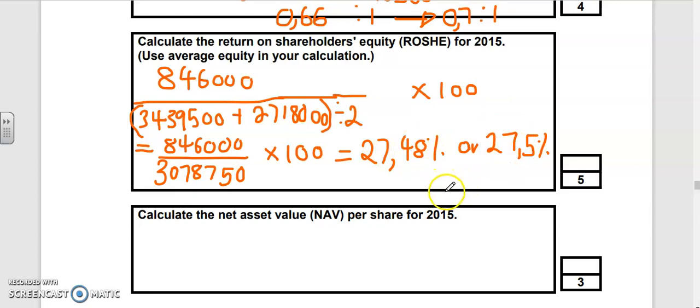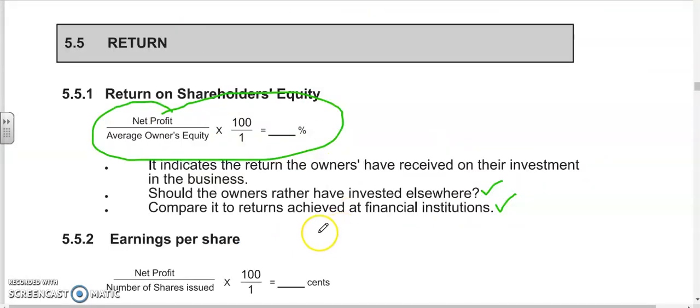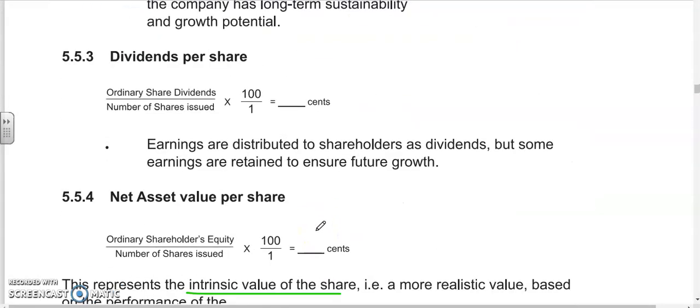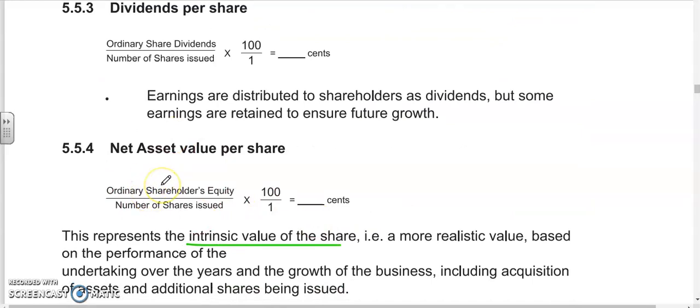Now net asset value per share is the last one I'm going to do. We did this in the first ratios video that I did a couple minutes ago. So net asset value per share, just taking you back, just for you to see how it works again, because the reason I'm doing this is I don't have to write the ratio down and waste time. I show you the ratio. It's the ordinary shareholders equity, not average, divided by number of shares issued. The number of shares issued is always at the end of the year. You check the number of shares at the end of the year.